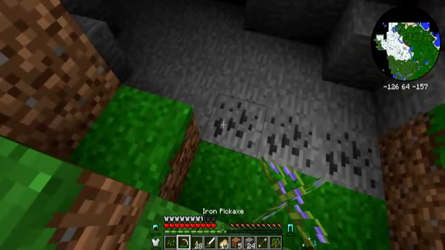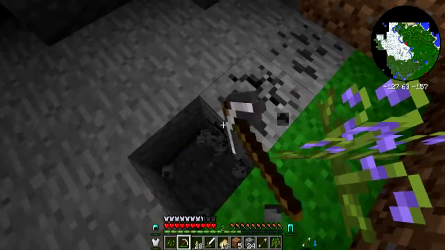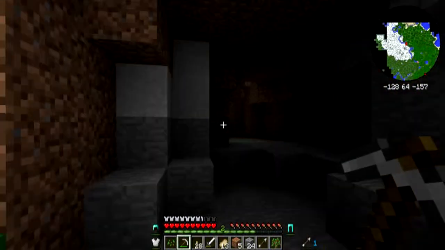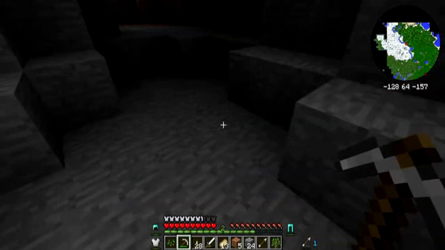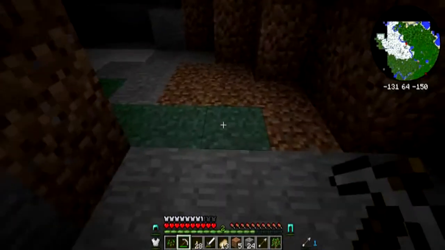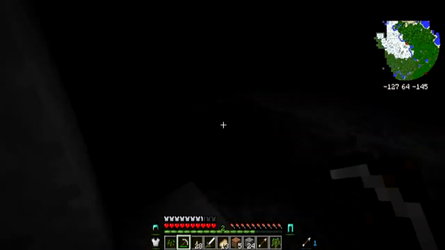Coal? Coal. Gotta get that coal, coal, coal. Gotta get my coal. Got it. Oh, nope. That was a waste of a dungeon. Unless, is that a spawner right there? Oh. What is it? Oh, that's just grass. I thought that might have been mossy stone.